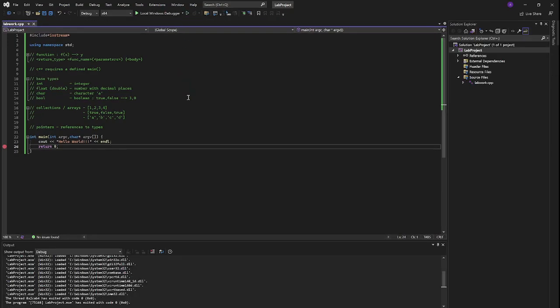But okay, so we are beginning to talk about functions. And we talked a little bit about types and arrays or collections and a little bit about pointers. In the next video, we'll continue talking about functions because I want to define a few. I want you to get much more comfortable with basic type definitions for functions before we move on to more advanced things.